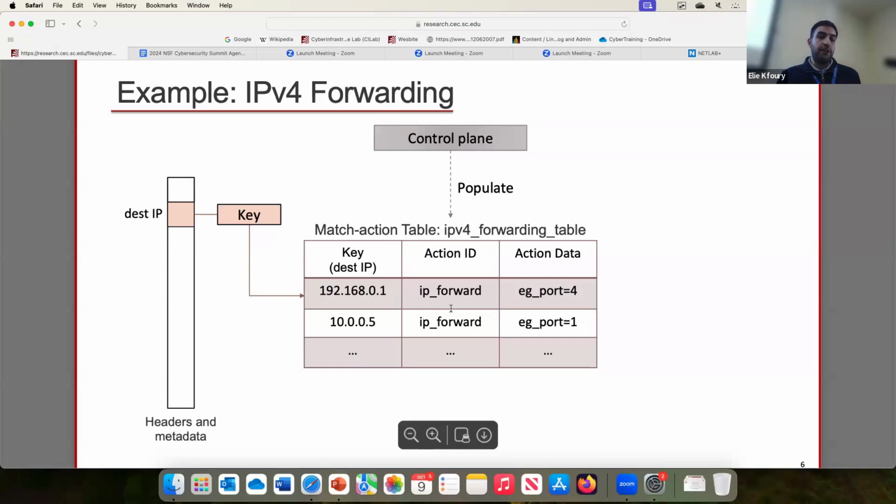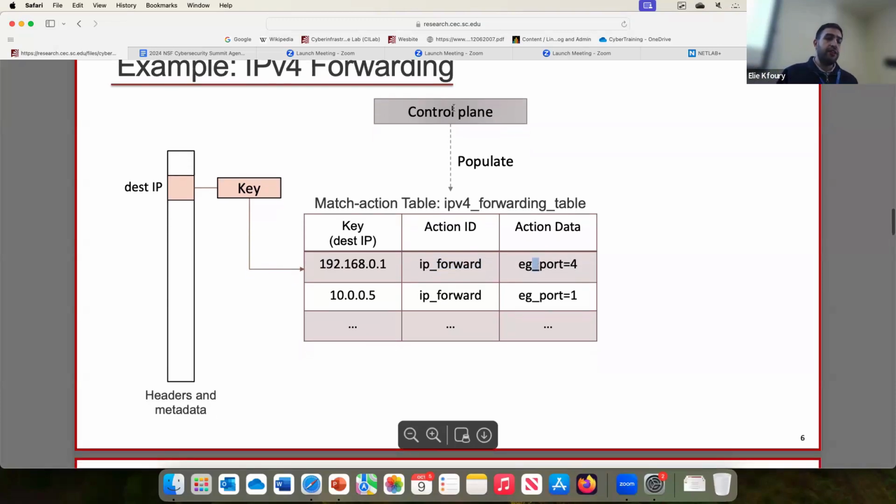This would be the key here. The action is a custom action that I created called IP forward. And then the data is the output port that you're going to take, for example, egress port number 4. Okay. And then, of course, the control plane will be used to populate these entries.